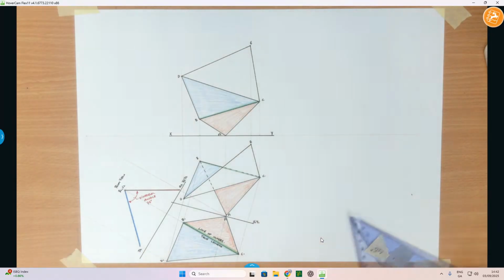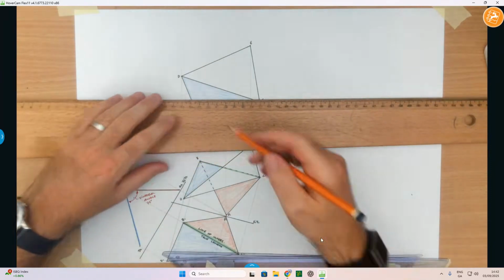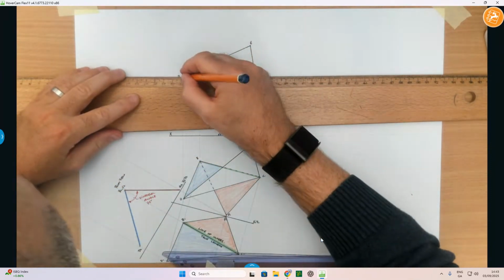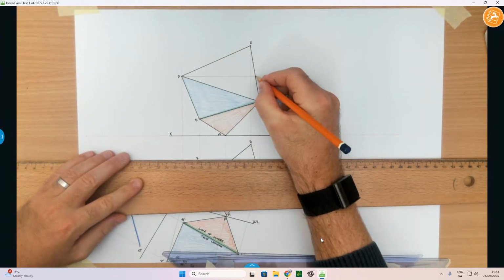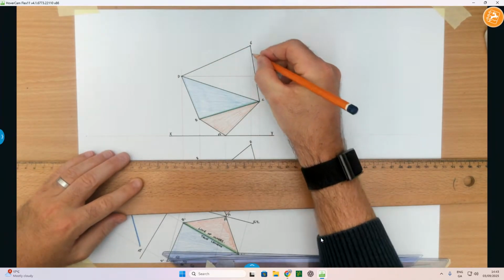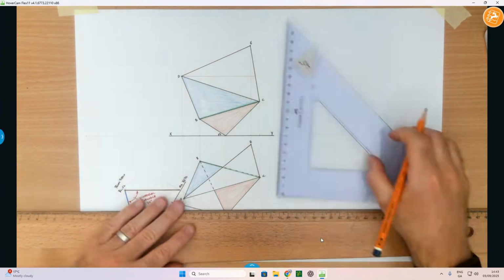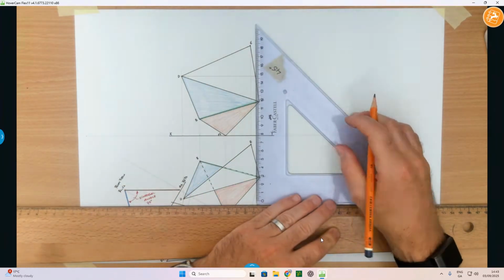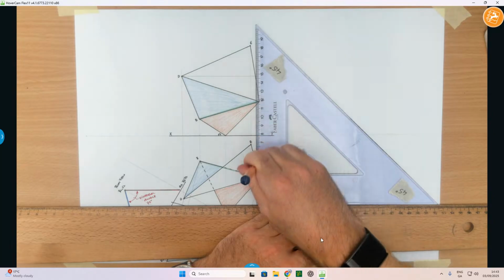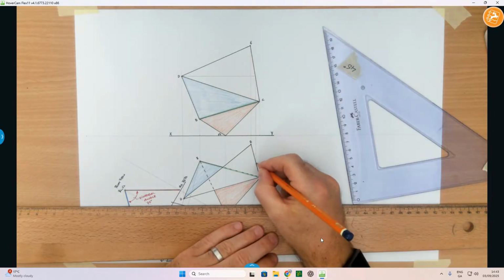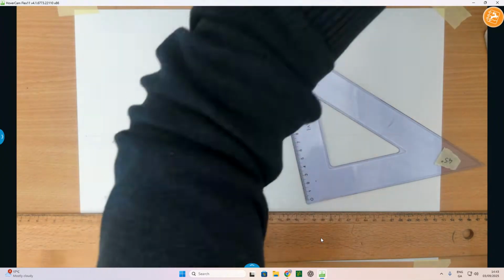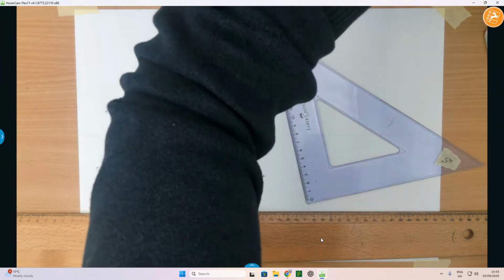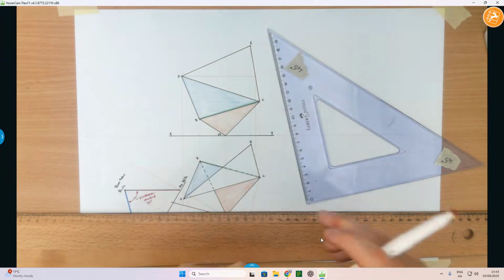So we can make a true length on the surface. And to do that, we're going to use a horizontal cut, usually done from the middle point. So from D, I'm going to project across a horizontal line until it intersects the edge on the opposite side, which is the edge from E to C. Where it intersects there, I'm going to drop that down to my plan. And I'm going to find where it is in plan. Okay, on that line there, I'm actually going to highlight it a different colour now. I'll go with a yellow. Find my yellow.